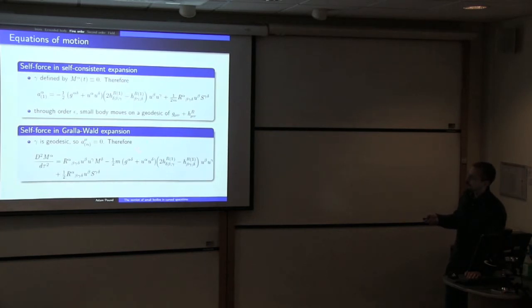If you're in the Gralla-Wald case, then the acceleration vanishes to all orders, because you don't have an expansion of the acceleration, you have an expansion of the world line. So as soon as you've determined that the leading order acceleration is 0, you've determined that at all orders it's 0. So in that case, you actually get an evolution equation for the mass dipole moment. And remember, the mass dipole moment, I'm going to be identifying with that term Z1 in the expansion of the world line. So there you get an evolution equation for Z1.